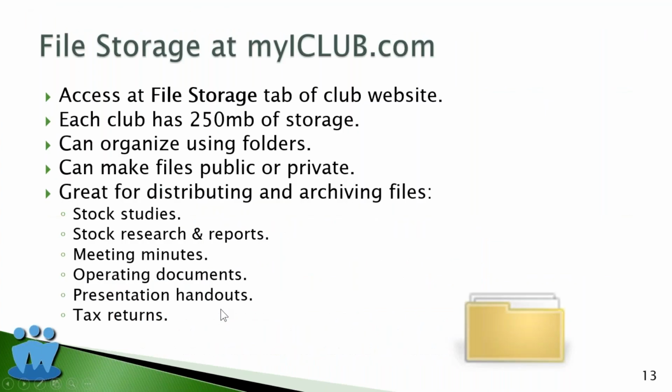The file storage area has 250 megabytes of storage for your investment club, and we've been increasing that as we go. So while it's important for you to manage your files so they're not excessively large, we don't think that for most cases the documents that you'll be storing are going to fill up that file storage area too fast. Now you can organize the file storage using folders that you create and that you organize within your club. You can also make individual files public or keep them private. So that is a function that we'll talk about as well.